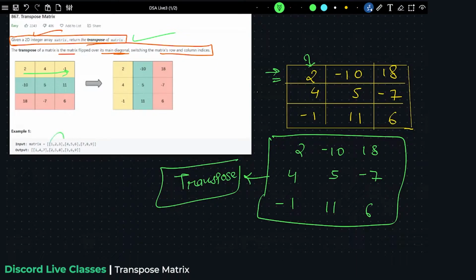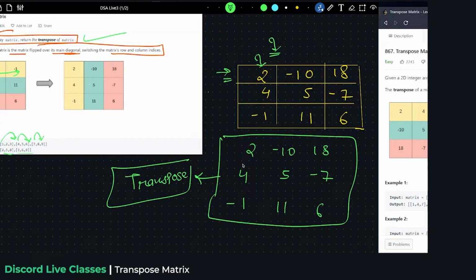So basically you can see here, we have been given 1, 2, 3, 4, 5, 6, 7, 8, 9. So we have to return this kind of array, which is 1 4 7, 2 5 8, 3 6 9. So this is the problem. Okay, now can anybody tell me the solution for this problem? Or listen very carefully, we have been given a matrix. So let me show you the constraints for this problem.